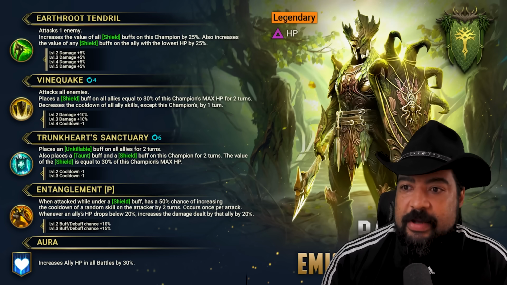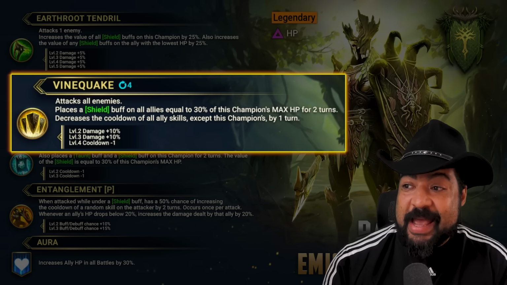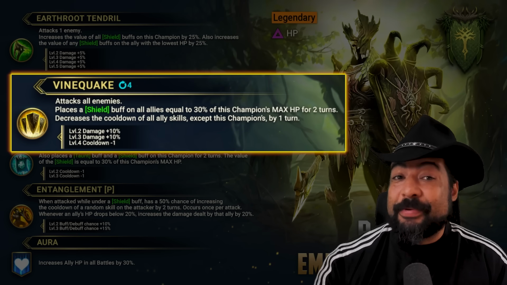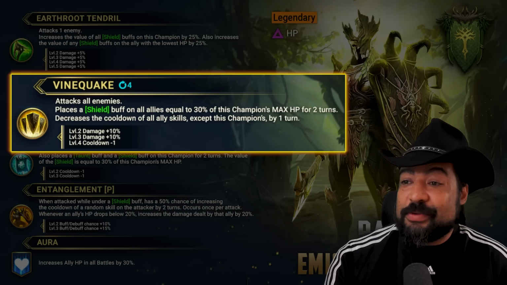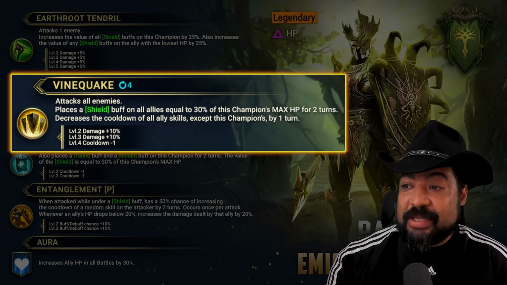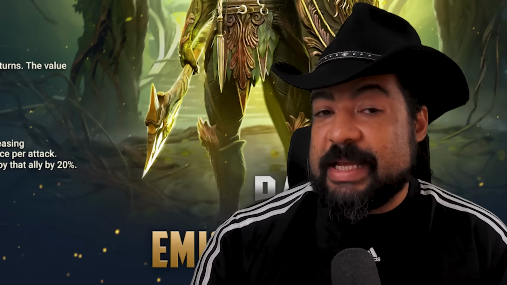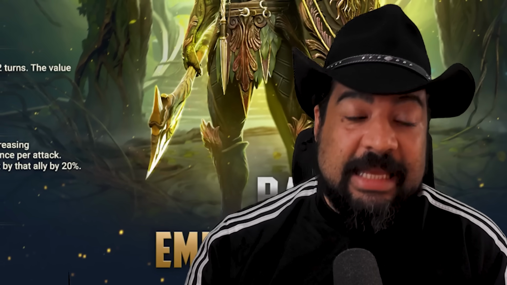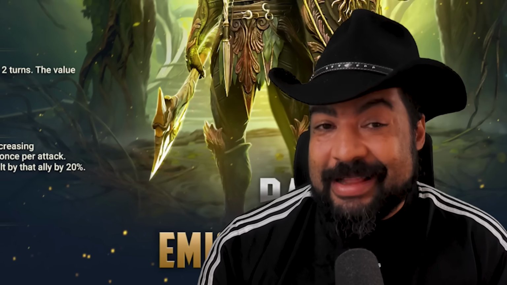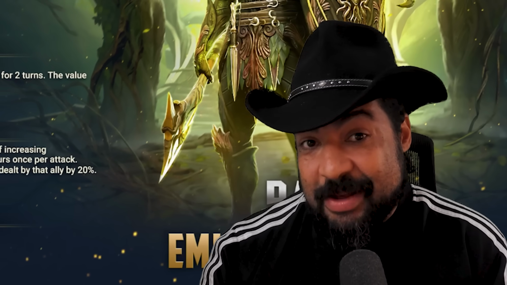A2 places a shield on all allies equal to 30% of this champion's max HP for 2 turns. That's actually a pretty big amount when it comes to shields, and decreases the cooldown of all ally skills except this champion by 1 turn. So that's another huge thing, is basically we have somebody akin to, say, a Painkeeper. So if you're trying to tune a clan boss team around the cooldown ability, all of a sudden man-eater teams become a lot more viable.